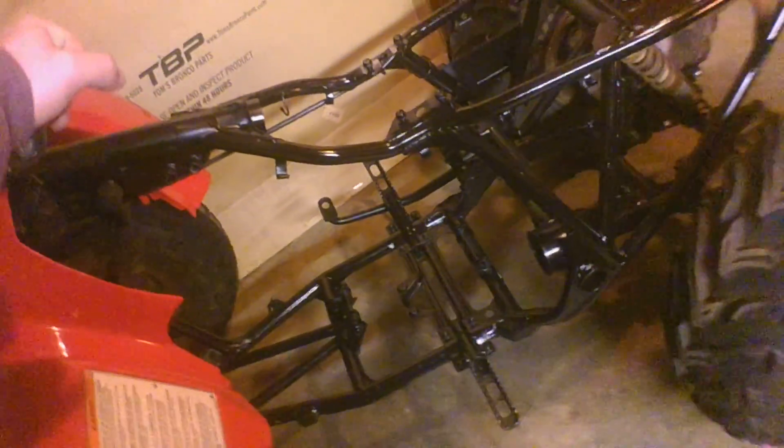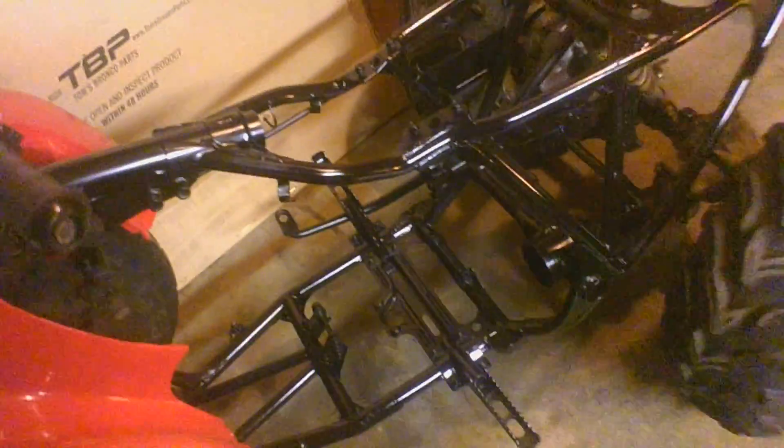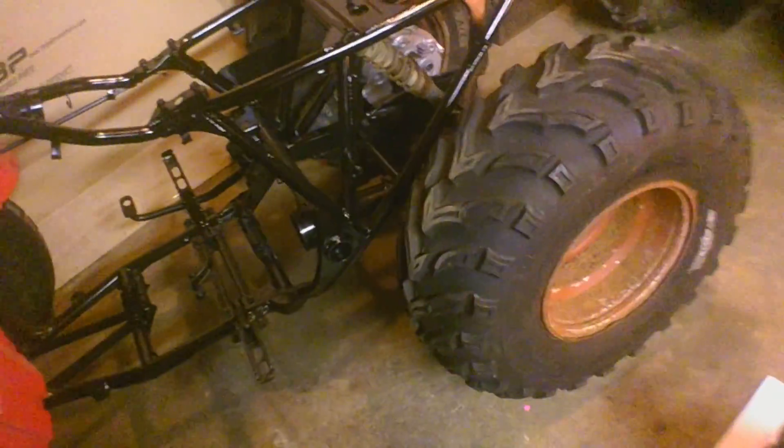Ended up putting another coat on it and clear coating it, so once all that dries I'll throw the bottom part of the engine in. Got a new U-joint put in the rear driveshaft — god damn that was expensive. I'm gonna get up in the morning, it's about one o'clock now, gotta get up around seven. Come out here, spray clear coat on it, let it dry. I got a couple appointments tomorrow, and when I come back it should all be dry. Run my thousand-watt heater, let it bake, come home, throw the engine in, start putting the top of it together.